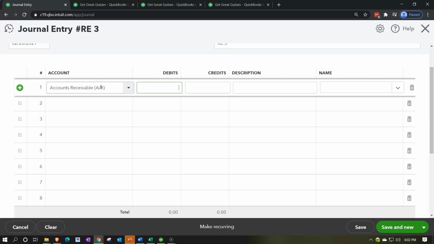Now note, you can even be more cautious if you wanted to not affect the accounts receivable for the client's books. You could set up another accounts receivable account and set it up as an other current assets account rather than accounts receivable, so that you do not have to assign a customer. And so it doesn't mess up with their customer reports at all. But it'll look a little funny if you do that, because the accounts receivable, if it's not an accounts receivable type of account, will be a little bit lower on the financials. But I think this works fine. It'll show 2 transactions, however, on the customer report, which is a little bit bothersome to people sometimes.